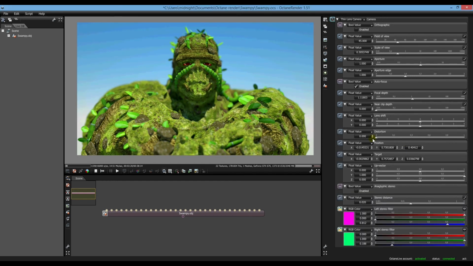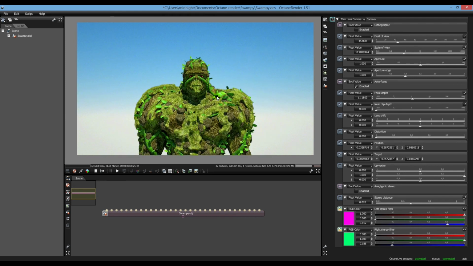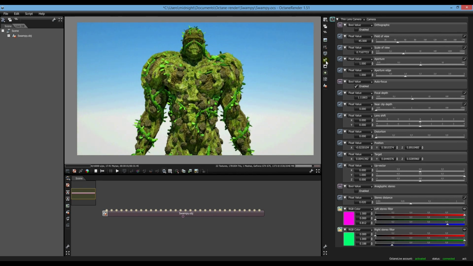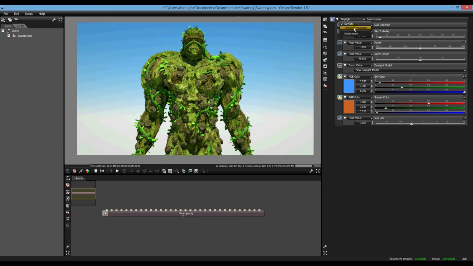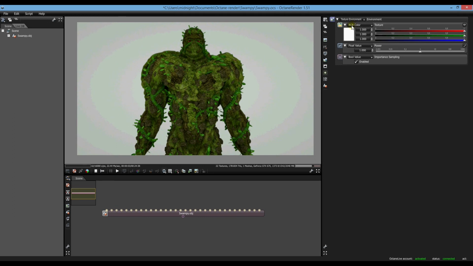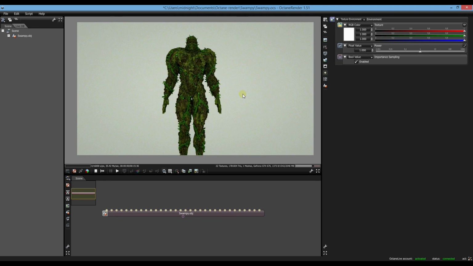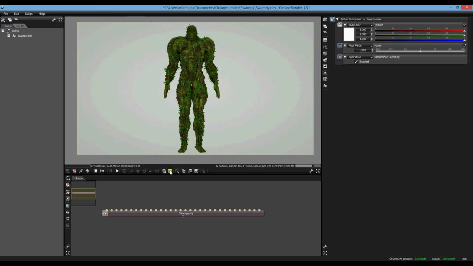Righto, say you're a vendor and want to give your product an AO render, where it's just plain white and just shadows, and it basically shows the geometry. Well, we can do this by changing from our daylight back to our texture environment, making sure the RGB color is on, positioning our character, and under here there's a clay render. So it's very handy if you just want to do that.